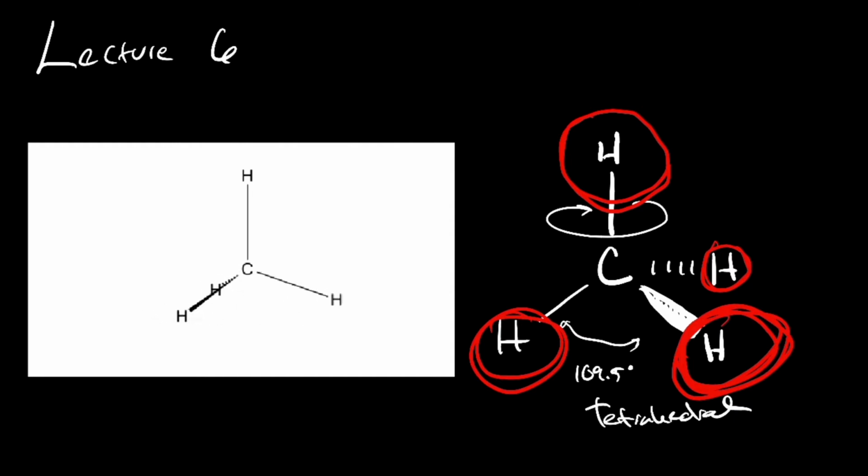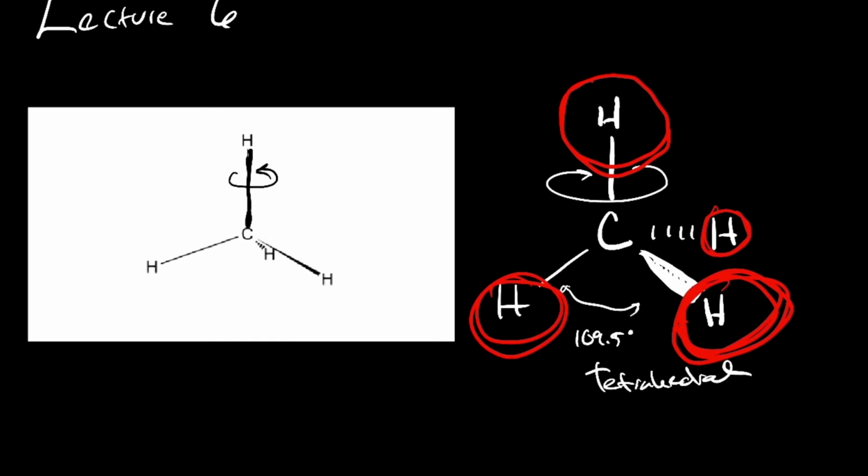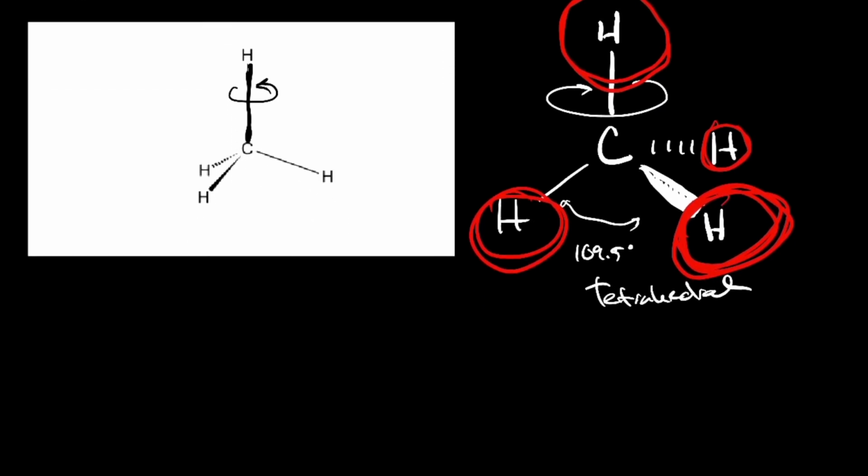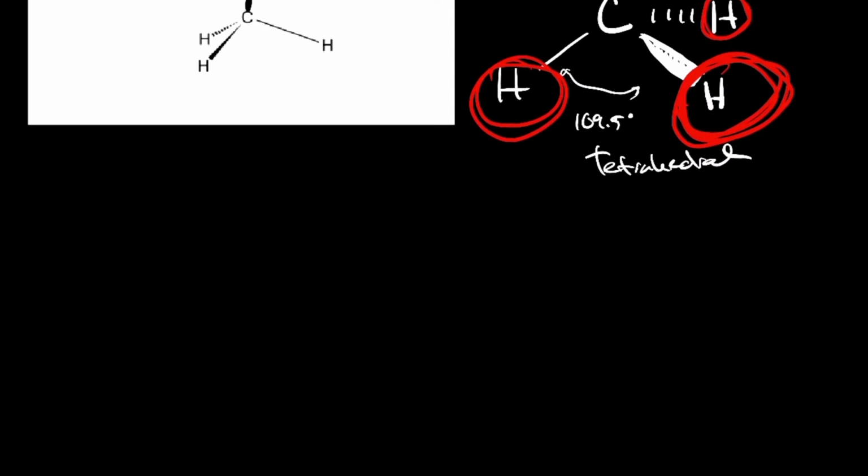Now, this molecule is rotating on its own, and of course molecules can diffuse and they undergo Brownian motion. But molecules, of course, rotate all the time. In fact, on this structure here, this hydrogen itself is rotating, and these hydrogens down here are rotating because this bond can rotate. So it's not fixed in place. It can behave sort of like an axle on a wheel. And that is a property of a sigma bond. So something to keep in mind, sigma bonds allow rotation.